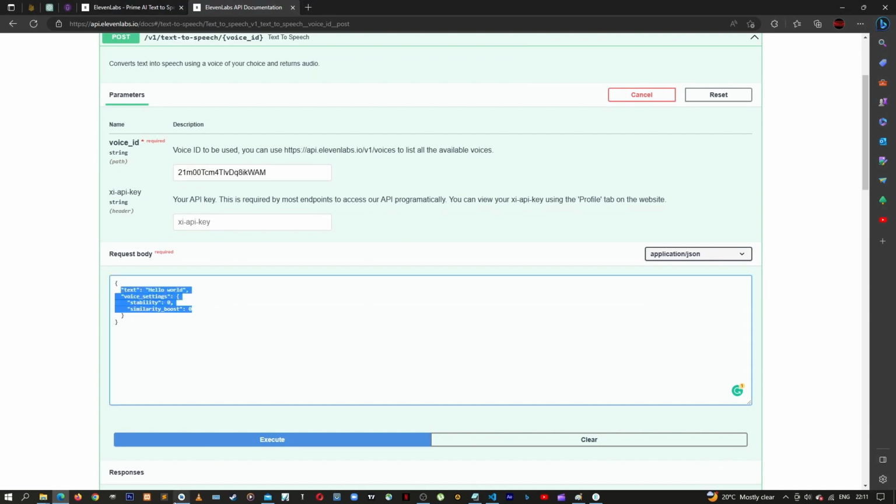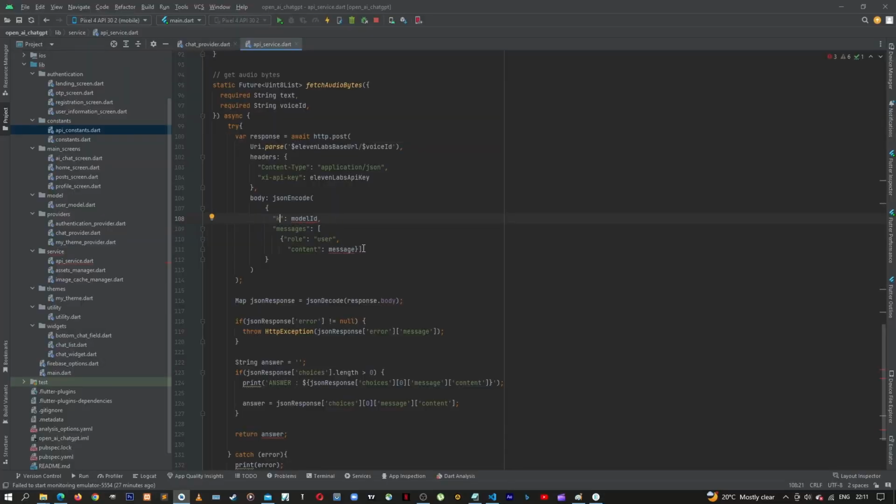Let's copy this, go to application, and then let's paste this inside like that, and then let's add more things here.